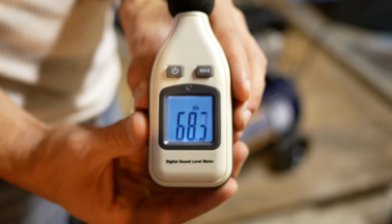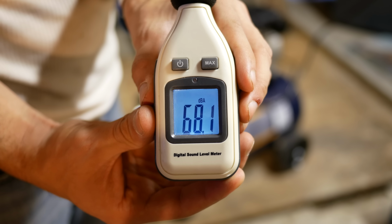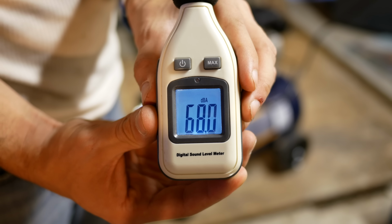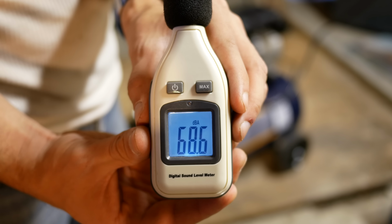Let's see just how loud the compressor gets by turning it on. And as we can see, it runs at the advertised loudness of 68 decibels, which is a ton quieter than the average air compressor, to say the least. Most air compressors average about 78 to 82 decibels.